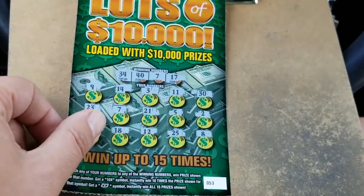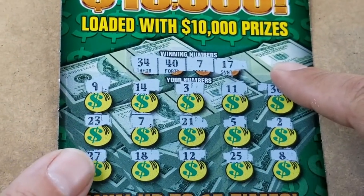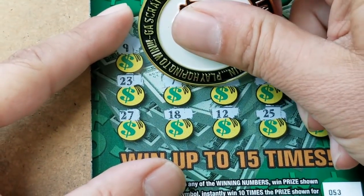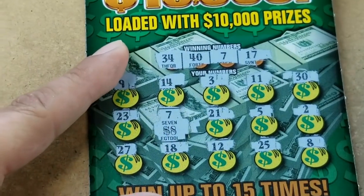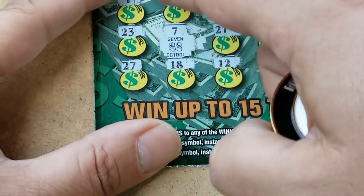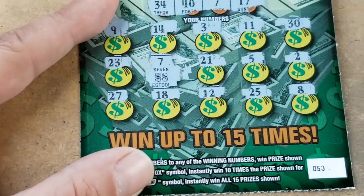So one single match on this Lots of $10,000. It's a good possibility it's a ticket, or it could be a top prize. T as in top prize — it's money! Oh, the $8 of death. That oddball $8 win. I didn't get any other matches. $8 is one of those usual things here in the state of Georgia. I don't feel so threatened by that single $8 win. At least we didn't have like a profit session.